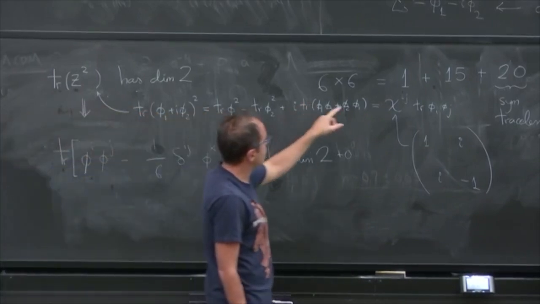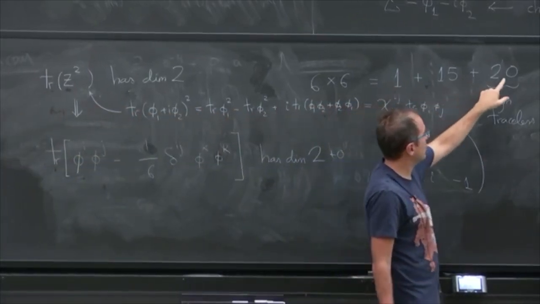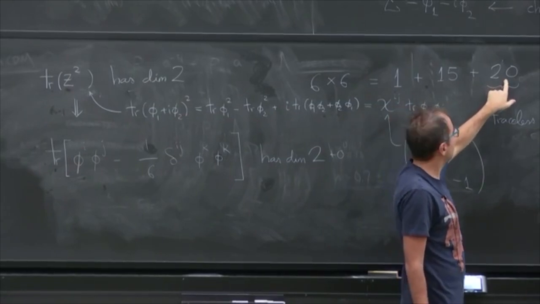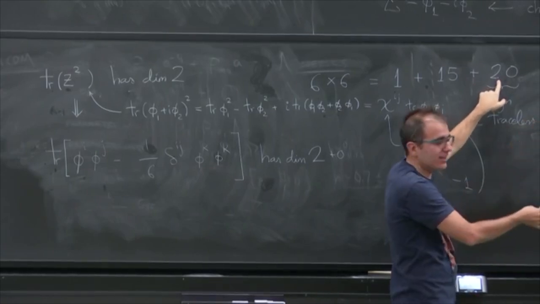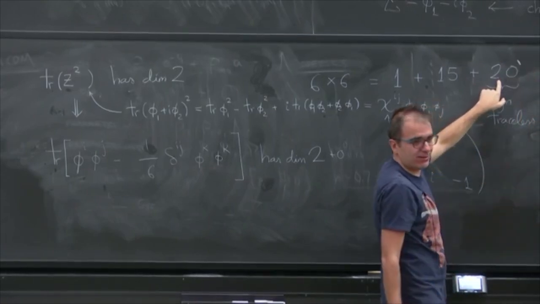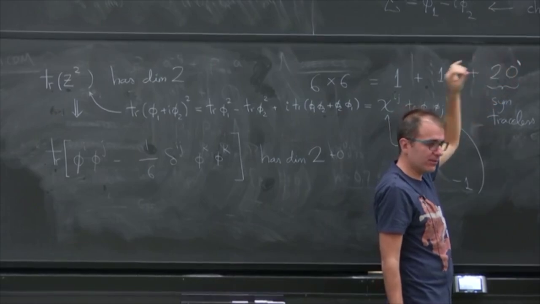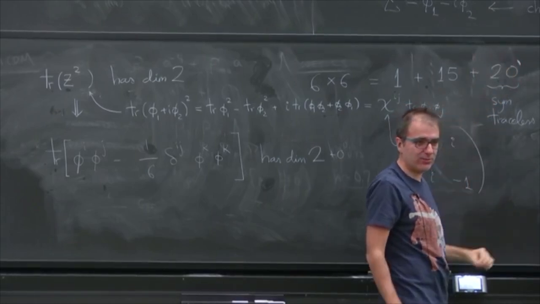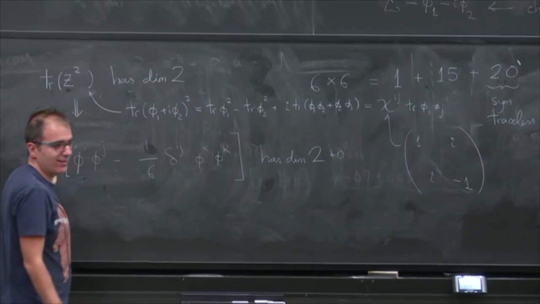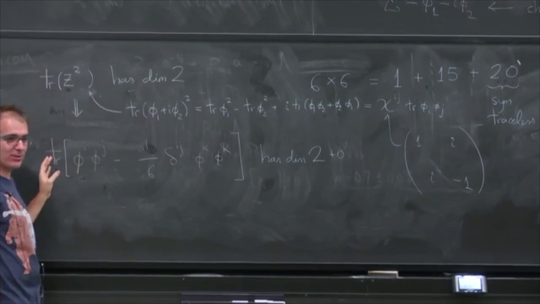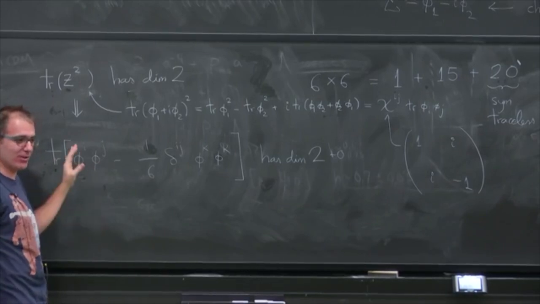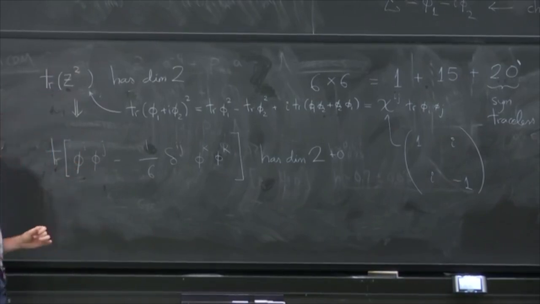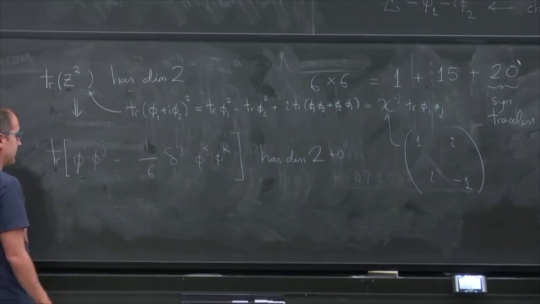By the way, this 6 times 6, we can call them 1, 15, 20. But actually, sometimes if someone else had already used 20 or some other representation, you needed to put a prime here. And this is how everyone knows these operators in the field. They are the 20 prime. So if someone has the 20 prime, it's this or this. And everyone knows the 20 prime. No one knows what the 20 is because the 20 appeared in some paper and then it was irrelevant afterwards. But everyone knows what the 20 prime is, and the 20 prime is the trace of Z square. Okay, so that's just historical.